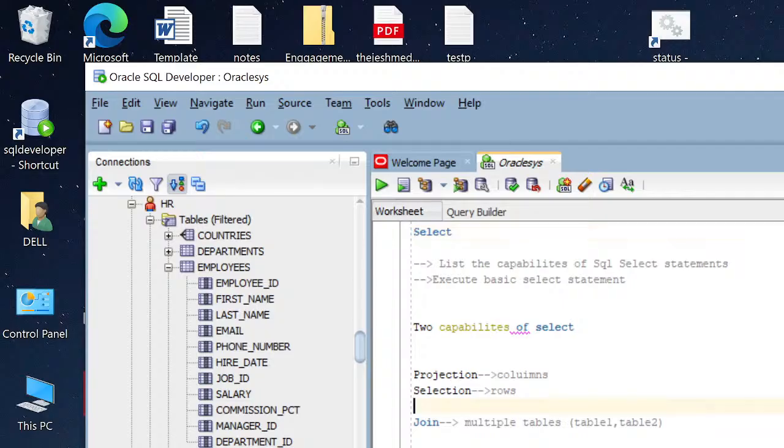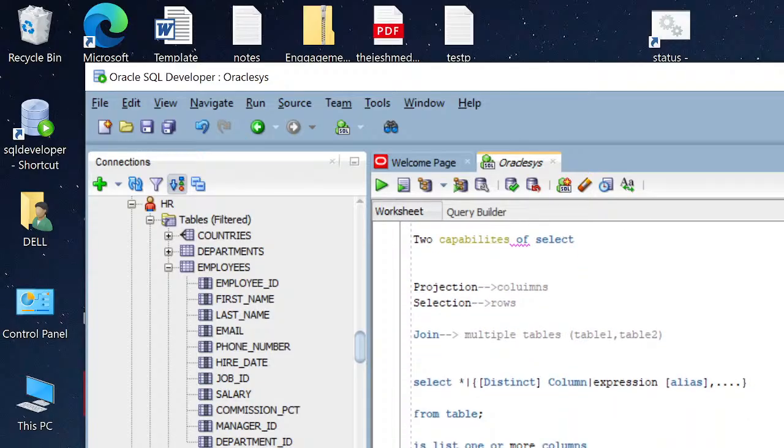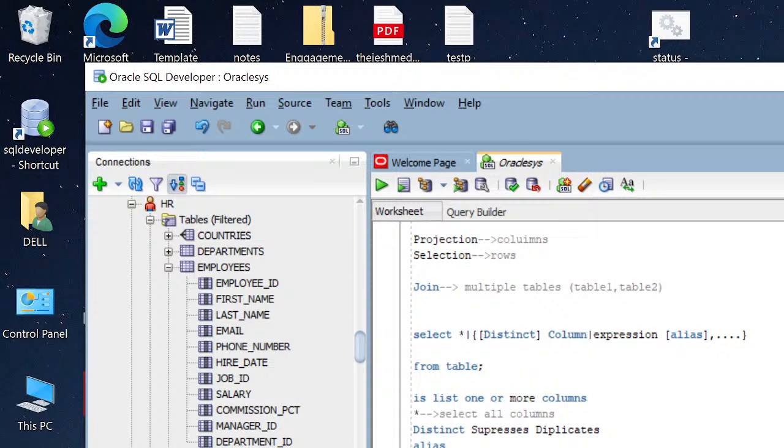So the basic syntax which I have given is select. Select is one of the keywords which will be used to retrieve the data from the database tables, okay. Star is nothing but to bring all the data, all the columns which we require from the table, okay. Distinct is nothing but which suppresses the duplicates.